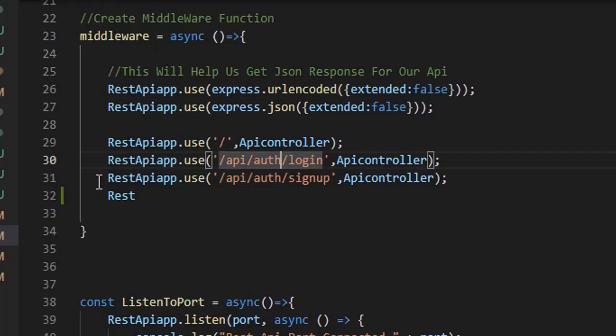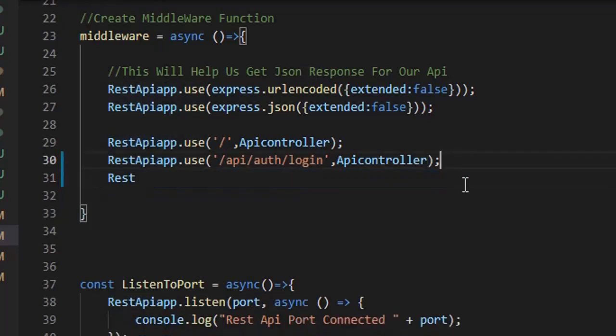Let me just make this place neat. Let me arrange it well for you guys to see. So we did this in the previous videos, so I just want to make it neat now. So we're going to have two middlewares here. One is going to take us to the API controller, and one is going to take us to the post controller. So you see the API stroke post, we're going to have here.